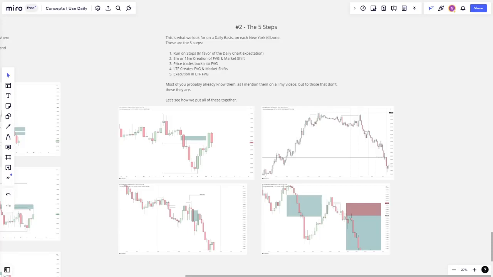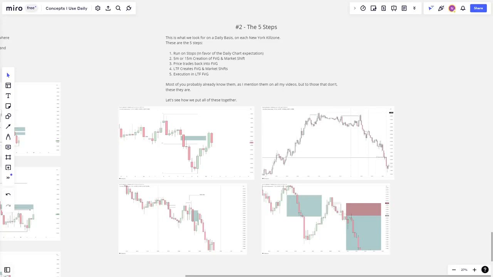This is how I trade through the New York kill zone and only through the New York kill zone. I do not know if in the London kill zone we actually get the exact same type of concepts. I do think that it should, because it's not like this is not applicable to every other pair at every other time, basically, but this is the way that I've learned to trade through the New York kill zone, and maybe through the London kill zone this doesn't work at all, right? I can't say for sure. You can go and check that.